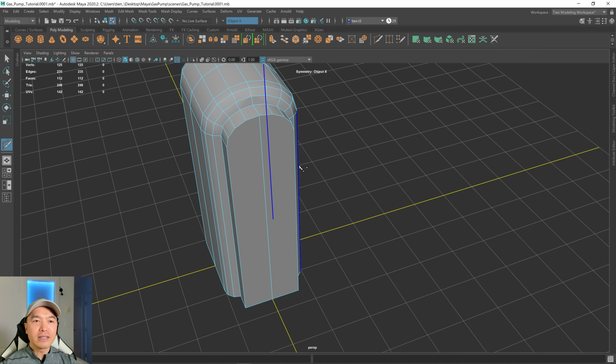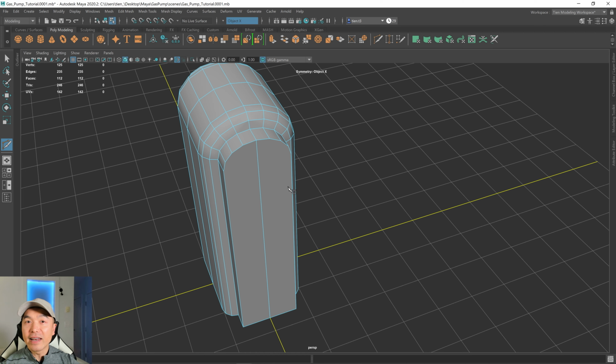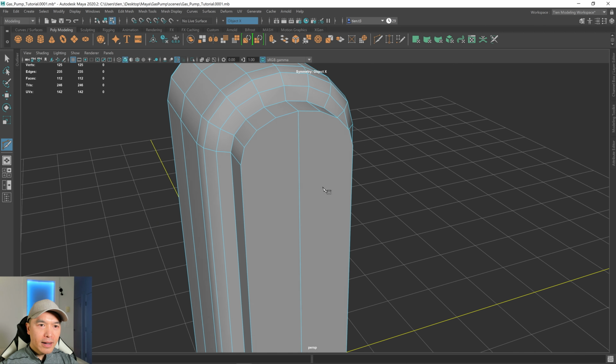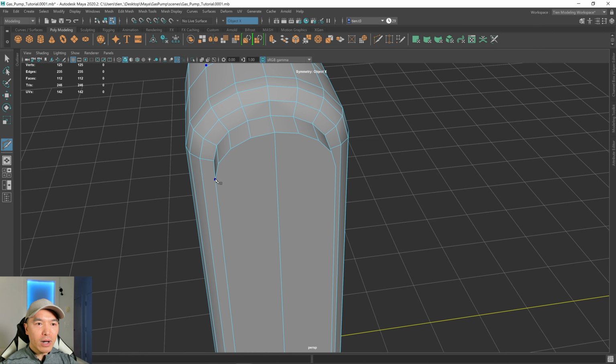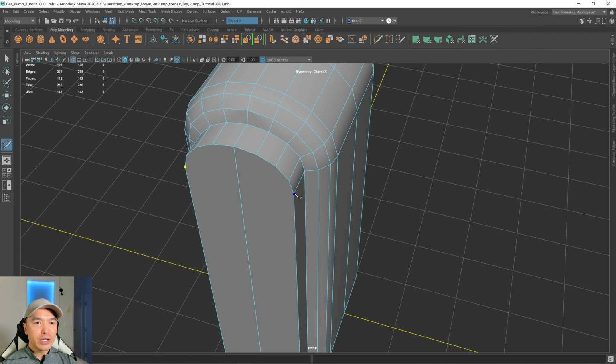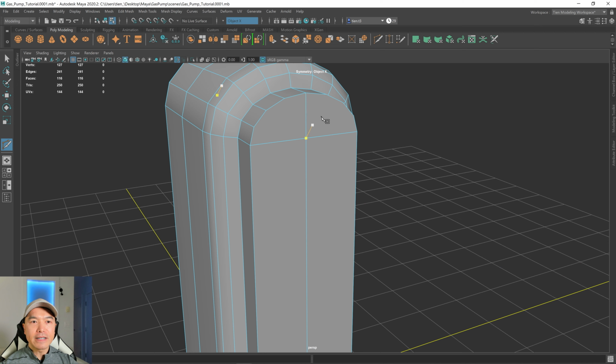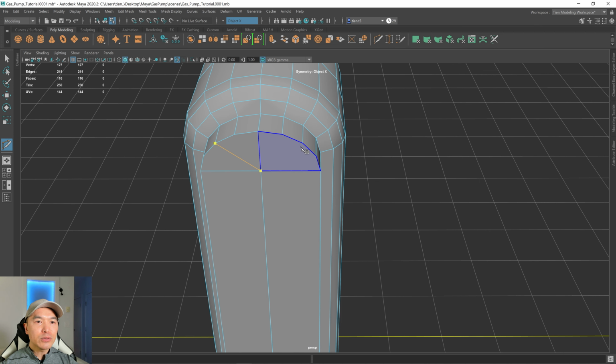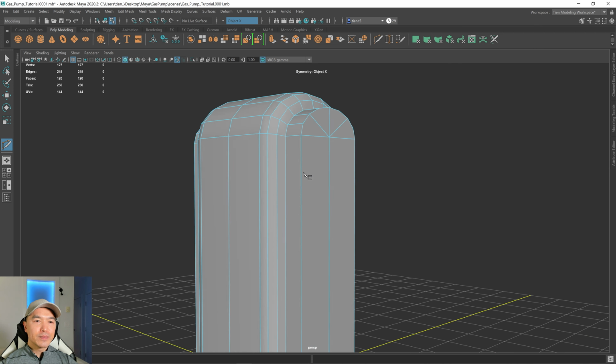I prefer the right mouse button because I don't have to take my hand and try and find that Enter key. All right, now we have this n-gon over here as well, so let's select this vertex, go over here and connect to here, pressing that right mouse button. And then what I want to do is fix this n-gon as well. So I'm going to connect from here to here, and I might as well just continue on to over here as well, and then press Enter when you're done. And now we have quads everywhere. So if we go into edge mode, pressing Q to go into my select tool, we have 1, 2, 3, and 4. Perfect.